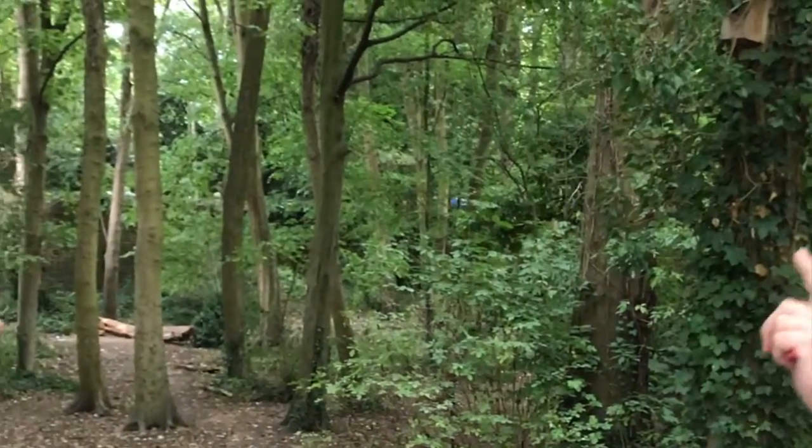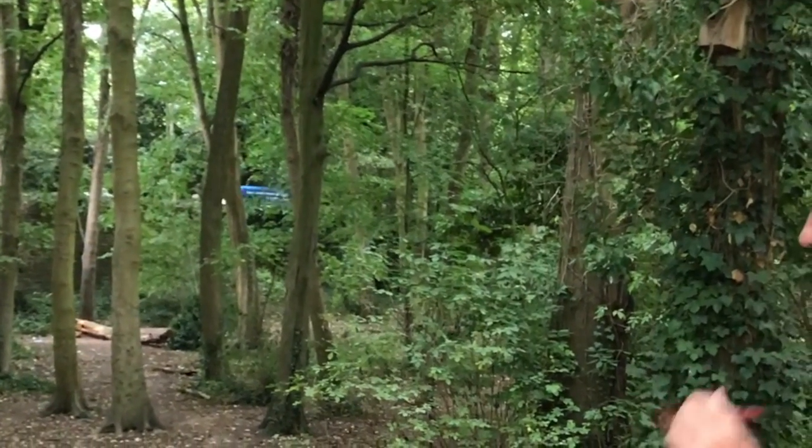What we've got here is the first section of the risk assessment and the first distinct section of our ownership of Welshmill, which is the woodland. It's managed — as you can see — not as an urban environment with nice, sweet, clean paths. It's very much a nature-in-the-town perspective.